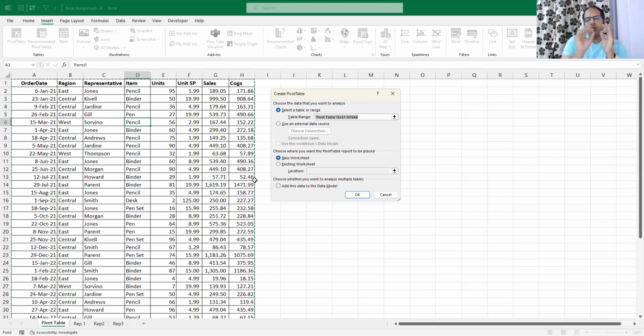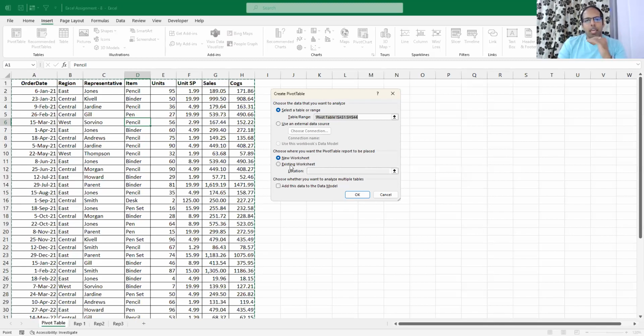Now, this particular dialog box which has opened in front of you will ask for what the range is. If there is some other range which you want to select, you can select from here. The second thing it will ask is where you want the pivot table report to be placed, right? You can create a new worksheet, or you can place this pivot table in this very sheet at some other location.